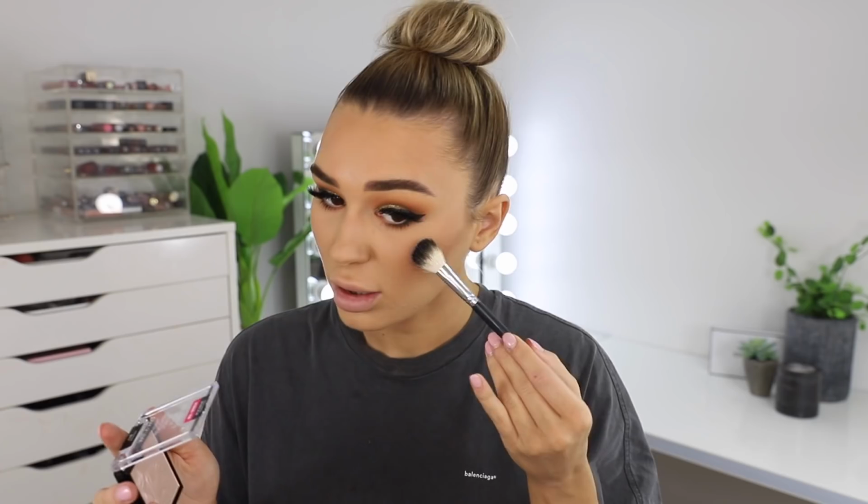I'm going in with this new one by Wet n Wild. Well, it's new to me, so yeah. This is the Mega Glow Highlighting Powder in the shade Blossom Glow. Oh, my favorite highlighting brush in the world, the Anastasia A23. I would prefer a golden highlight, but it is really pretty. I like the formula. I'm gonna go in with this one from Essence instead.